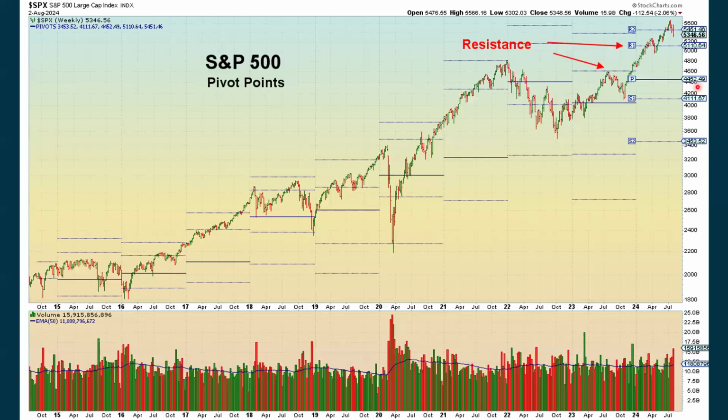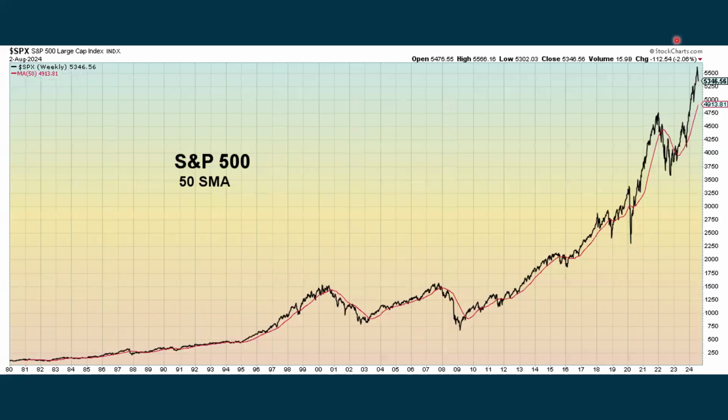All right, here's a weekly chart. This is more negative. We were hanging out above this R2 level. We were able to get above that. Well, we dropped down below it. And so we did lose that longer term support level. And we're pulling back here, but look at how the red line's still going up. The 50-week moving average is still positive.